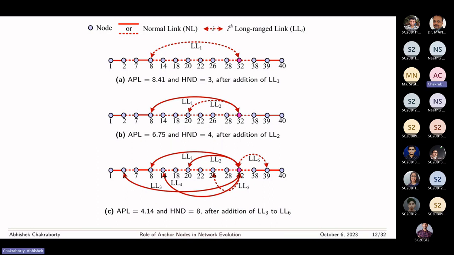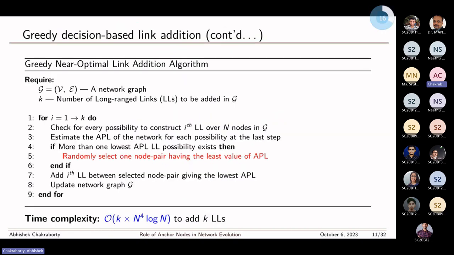Did you understand how we added the first LL in this particular network? This first LL has been added to minimize the average path length. If you see this algorithm, it will exhaustively search all possible node connectivities where a link can be added, calculate the average path length after addition of that link, then remove that link and add the next one.